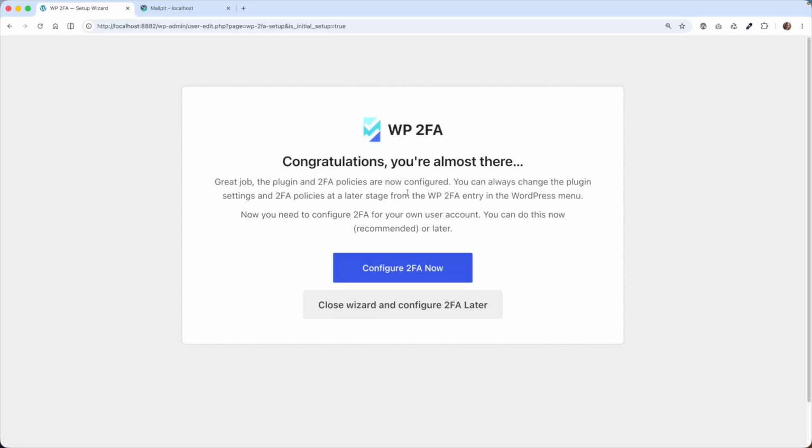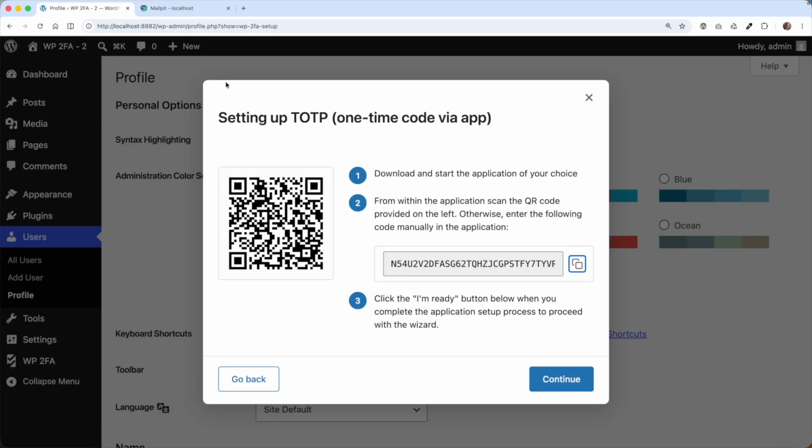And then this screen right here is nice because as the current user you logged in, you can configure 2FA right now, or you can always close the wizard and configure that later. So let's go in this situation and click on configure 2FA right now. And I'll show you how you can set that all up using the Google Authenticator. So let's go ahead and click on configure 2FA now. And as soon as you do that, you're going to notice that it redirects you to your profile page. So this code right here is going to be what you need to scan on your Google Authenticator app, and then it will all sync up.